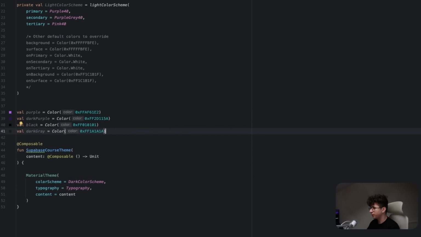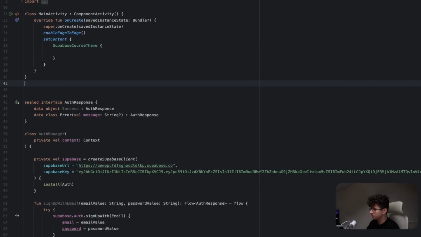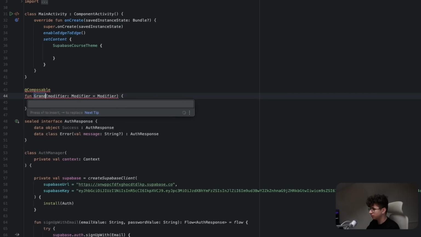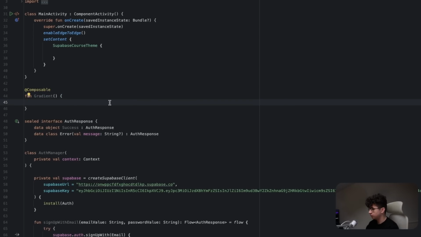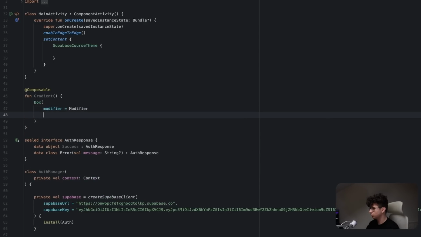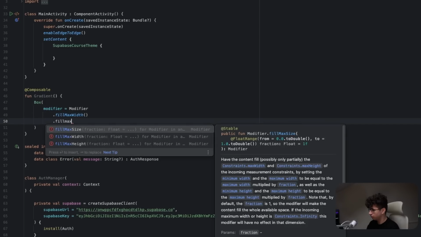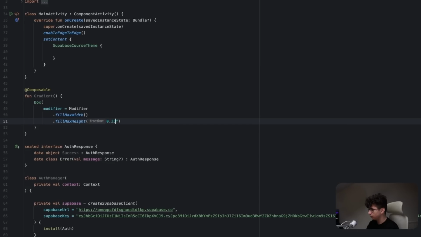Okay, now we can go back to the main activity and start to create the gradient that is on the top of the screen. So let's say comp and let's say gradient, and we can remove the modifier. For that we will use a box, and let's say modifier is equal to modifier. We need to fill the max width, and let's set the height to fill max height of 0.35.